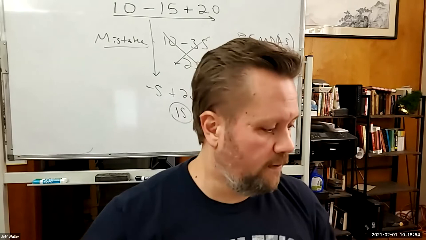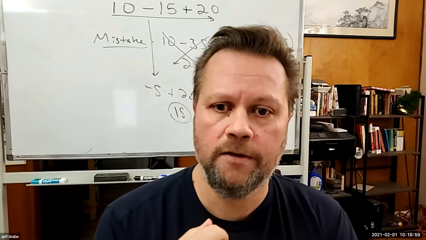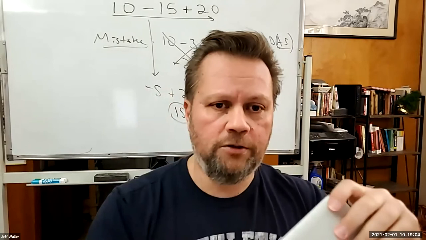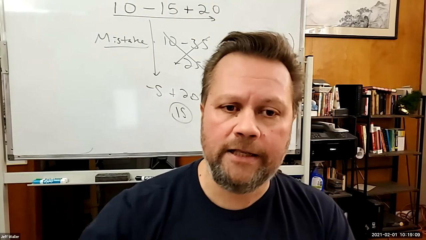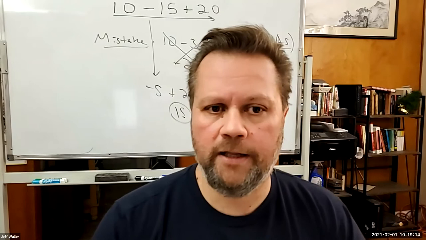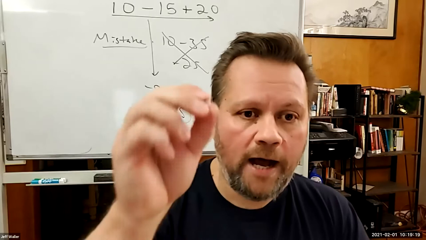Oh, I see. So if I were you, what class are you taking after this? Do you know? Mathematics 160. All right, statistics. In summer. You probably do want to get one of these. A TI, you can get a TI 82, 83, or 84. And I think I say that on the syllabus. I want you to know. Yeah, there you go. I will check. If you're not taking statistics next, how many do you have?